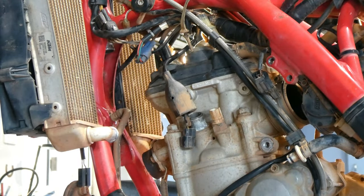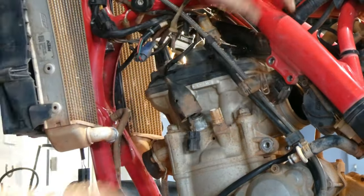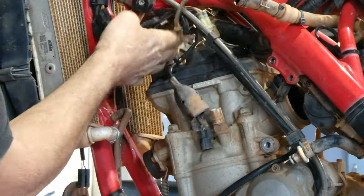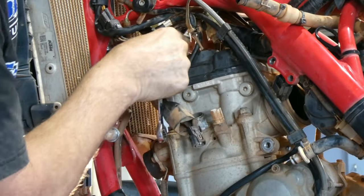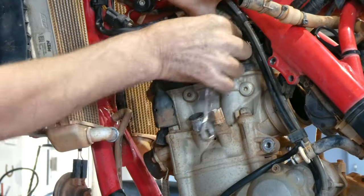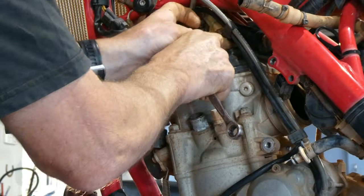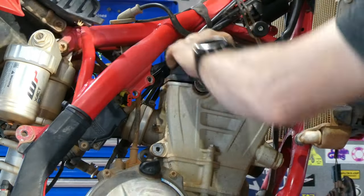It's really tight to get the head off these bikes with that loom fixed in place there. A little trick I use is on the right hand side of the head stem, I pull the wiring loom back towards the back of the bike through, and it gives you a lot more room with that wiring loom to hang out to the left hand side of the bike and get the cylinder head off once you're at that stage.